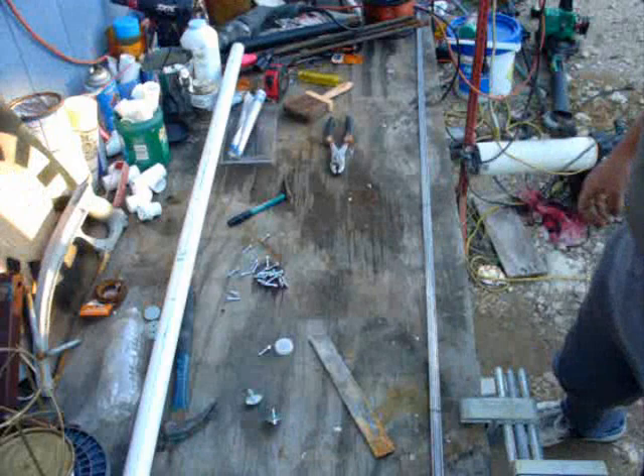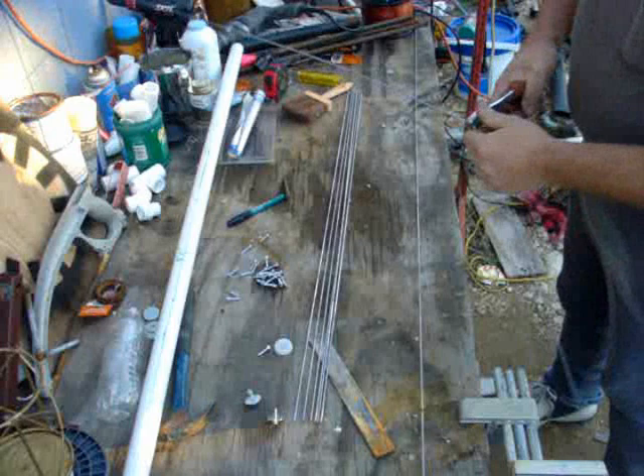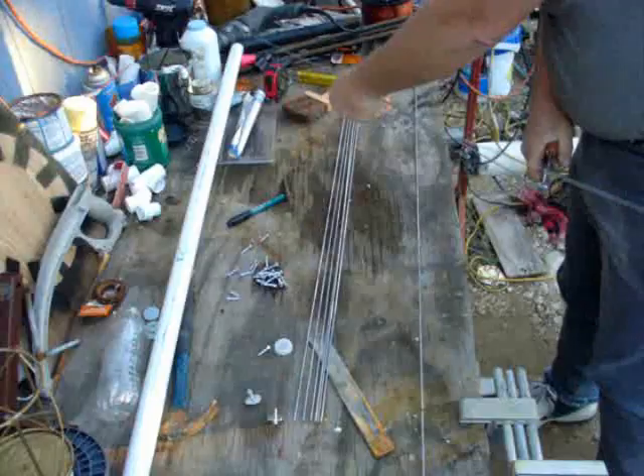If you don't have the cutters, do this. It's important to keep these wires pretty much straight. Grab it next to the mark, not on the mark, because that's the part that's going to bend. A few bends back and forth and it will break. Coat hanger has a tendency to want to break about the time you get it where you want it, and that's a lot of work for nothing.